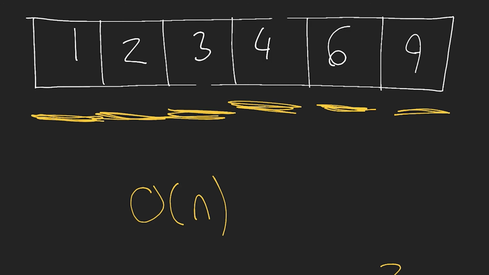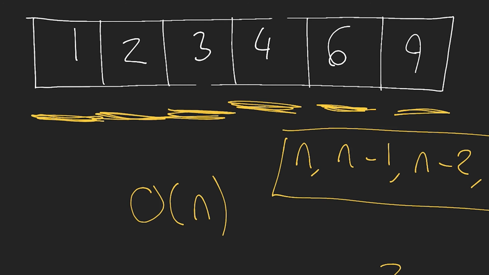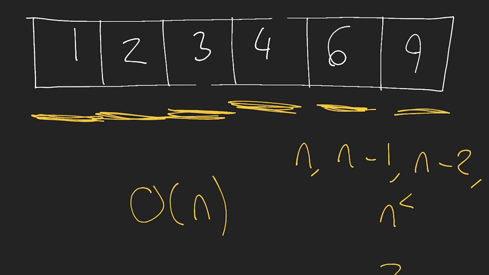Now, you'll notice that as we progress through this, we have to search through fewer and fewer elements because we start by searching through the entire thing, then the entire thing minus 1, the entire thing minus 2, up until the end of the array. So we end up getting the sequence that we're familiar with, which is n minus 1, n minus 2, n minus 3, etc., for the number of operations that we need to do. Now again, if we take the limit of that as n approaches infinity, that gives us n squared. So that's why we can say the time complexity here is big O of n squared.